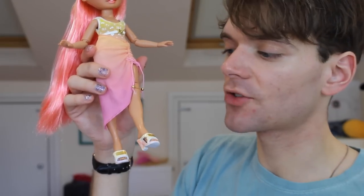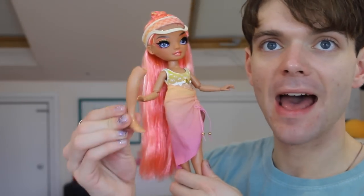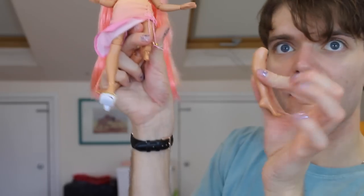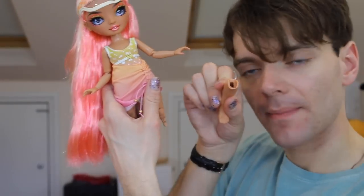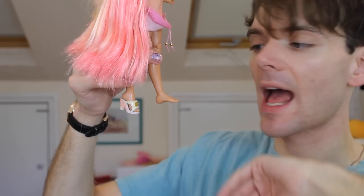And now, a very interesting element of these dolls is they have spare feet. So what you can do is pull off the bottom part of her leg, like she's got a prosthetic leg, and there's a little L on it, and, oh, that's the right foot, okay. And an L on there, so you don't get them mixed up and put the wrong feet on the wrong side. And now she has a flat foot, so she can be walking along the beach without her sandals.